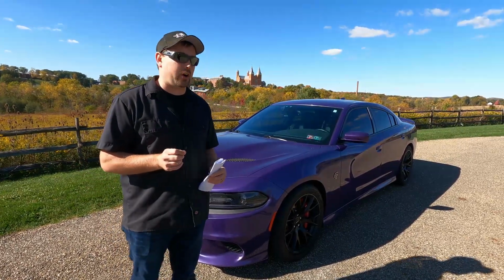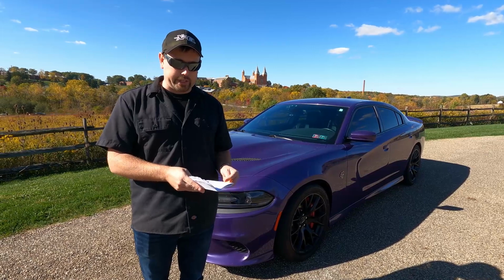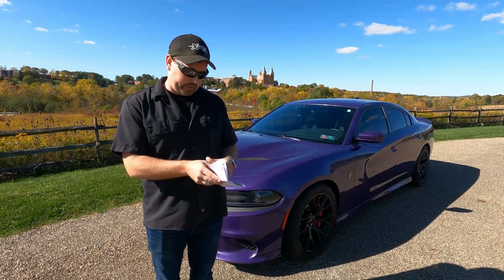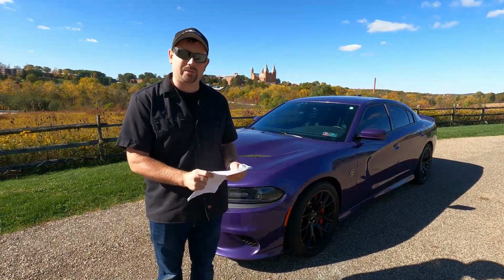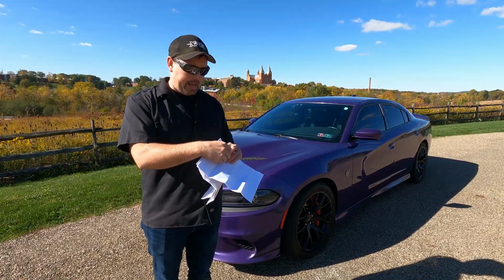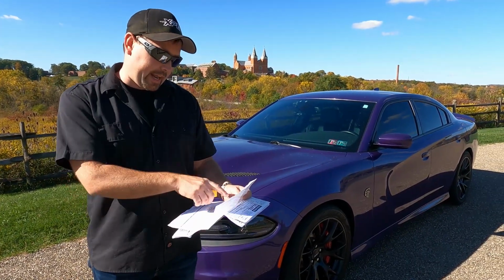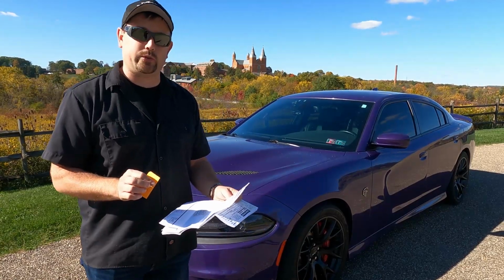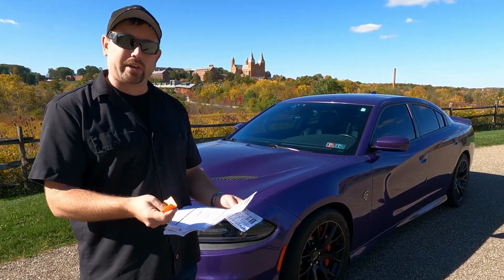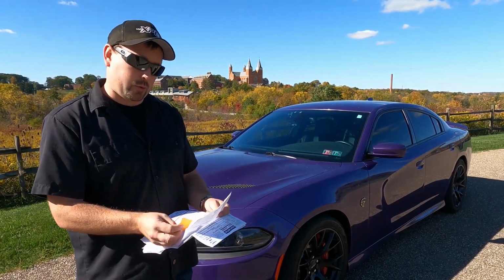Shortly after I bought the car, I totally lost power steering. I took it in to Laurel Valley Motors, which is a dealership near us, and I found out the car wasn't still under warranty at that point. I forget why. It was out by a month or something, or the mileage was barely over. Anyhow, the dealership went to bat for me with Dodge. They actually got it covered. So that repair only ended up costing $222.60, and that was their labor. If I remember correctly, and it's not on my receipt, I want to say that power steering pump was around $600 for the part, but Dodge ended up warranting that for me, which was cool. That was the first problem.